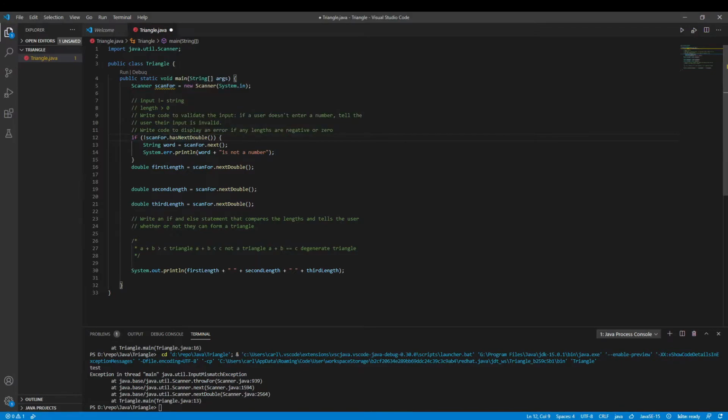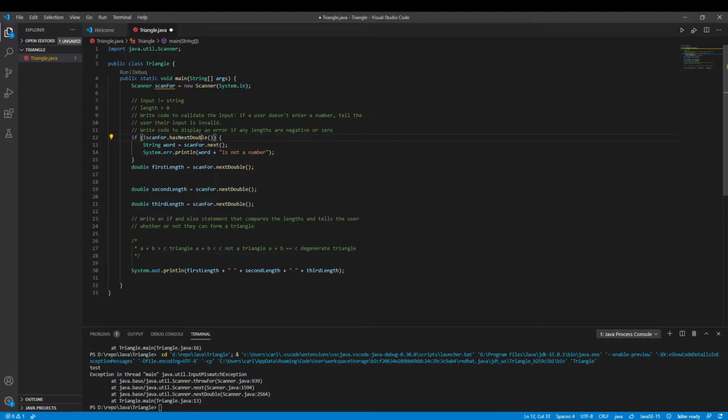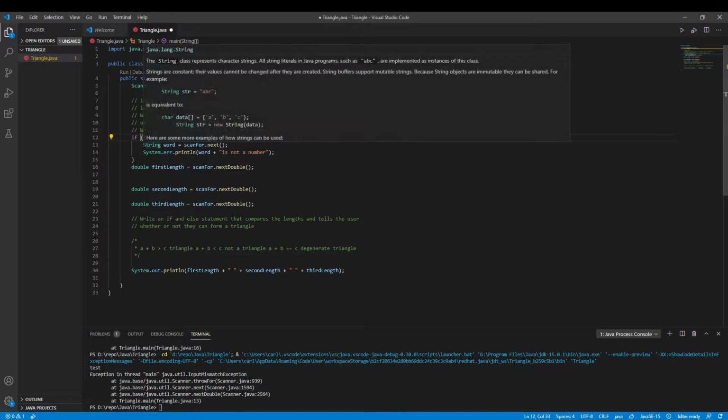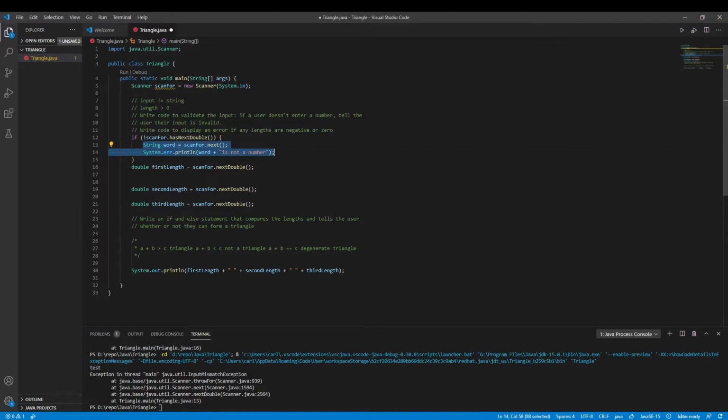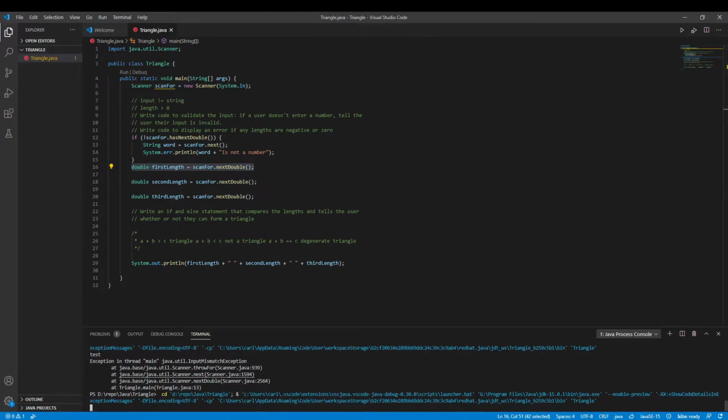But if we add this in here, and it looks for the next input, and if it's not a double, then it runs this code. Else, it'll do this stuff here. So let's see if that actually fixes it.